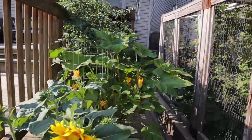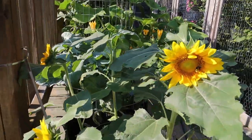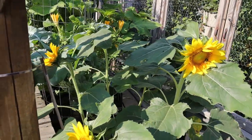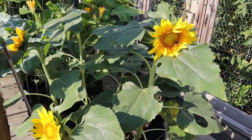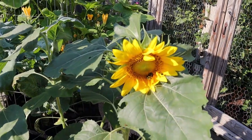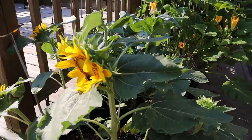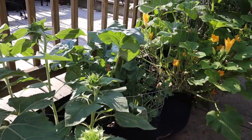But the intention for this space has been, for most of the season, for it to just be a summer planting. We do have the vision. It's come to fruition, the sunflowers here. So, yeah, we're going to let them grow as long as they grow. I actually have a few more sunflowers that I started indoors that have been outside for a while.